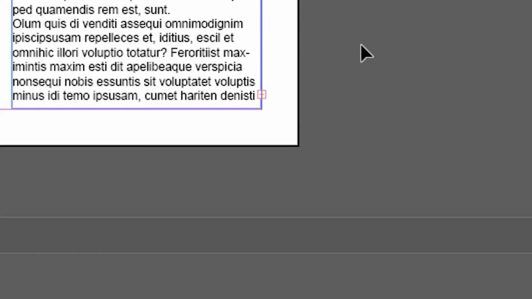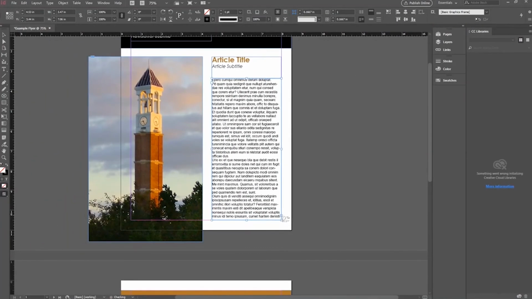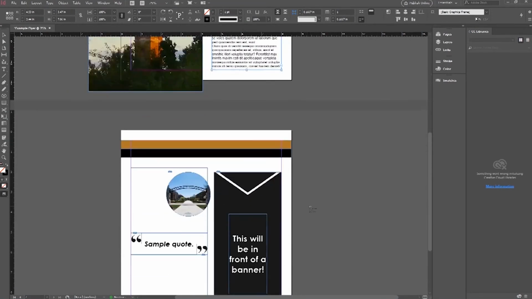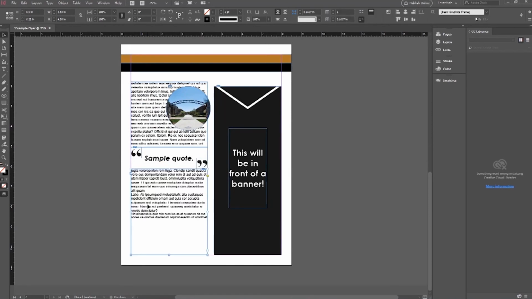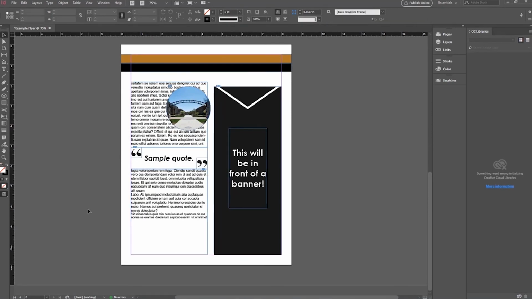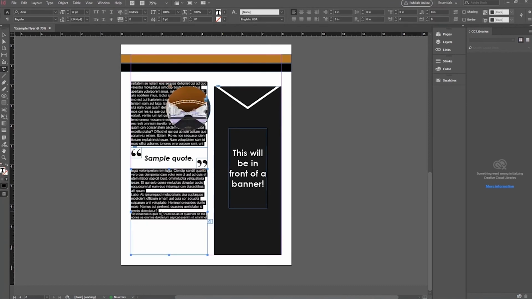We want the text to flow from the first page to the second, so to have our text continue, we'll want to click that red plus. This will again attach a thumbnail of text to your cursor and allow you to dictate where the overflow from this rectangle will go. Click on the top rectangle on the second page to have the text on the first page continue onto it. You'll still likely have a red plus on this rectangle, so do the same thing to continue that text onto the final text box. At this point, all of your text should be displayed, and if not, you have the option to select all of the text and change its size or font to have it better fit.